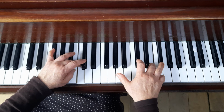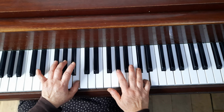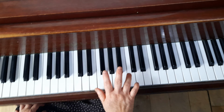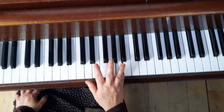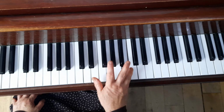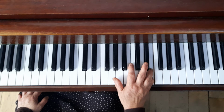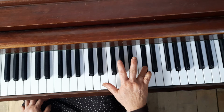Next one, tuck the thumb under. Then you've got 4 and 5. With the legato technique, you have a lot of 4, use a 5 to hold, 4, come down with a 5 to hold, 4. Or go up 4, 5 to hold, 4, clipping on. That's a common technique in order to sustain the note. So in this case, it's 4 and a 5. Then you can use 4 again, yeah?